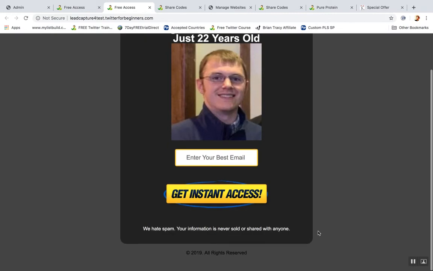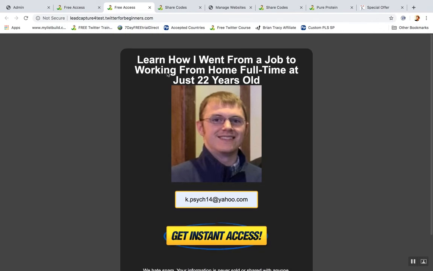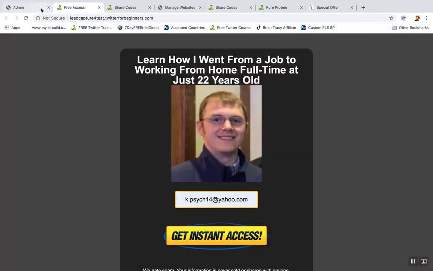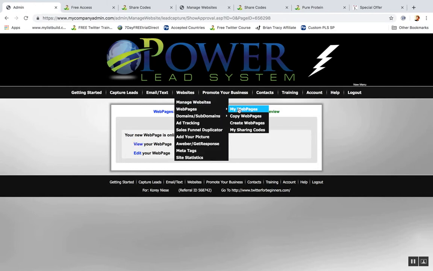You see how this is a little technical tip. You see how my cursor is turning into that little clicker glove. That's because if I put in my email here, I could actually click this and go to the next page. I'm not going to, but I know that this works with the original button. So what I would do in this situation is just delete that page. It's not worth trying to change it.